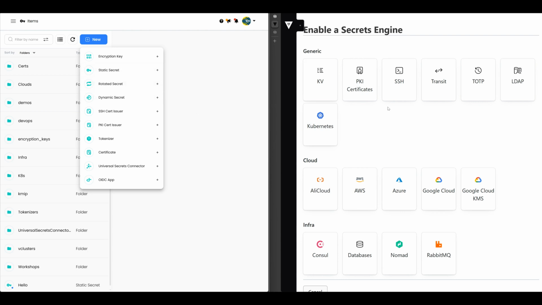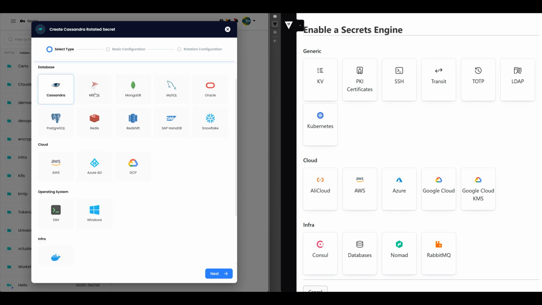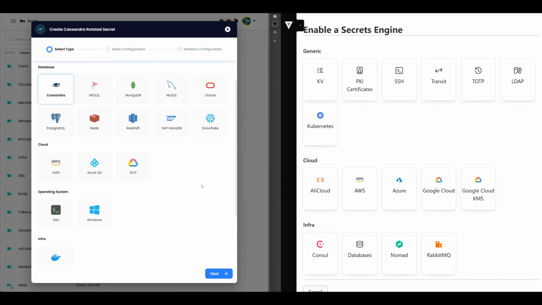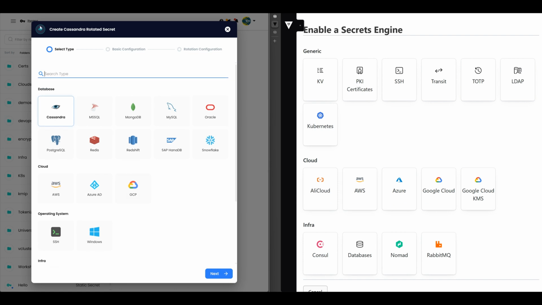There's rotated secrets, which is not available in Vault. And really what these do is they allow you to automatically, on a schedule basis or on demand, rotate the secrets that allow Akeyless to connect to a third-party system. So if we pick on AWS as a cloud, for example, you can have a rotated secret with AWS, and this allows you to rotate that secret on a schedule basis, like I said. But again, the original connection between Vault or Akeyless and the system is not rotated. In terms of Vault, you would have to do this manually, but in terms of Akeyless, this is done automatically for you on a schedule.